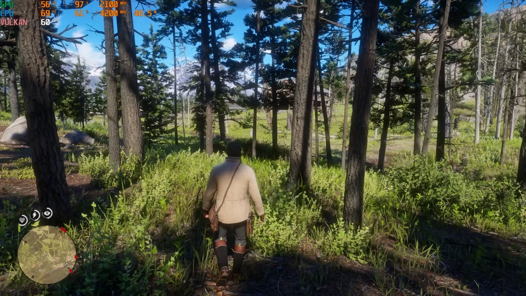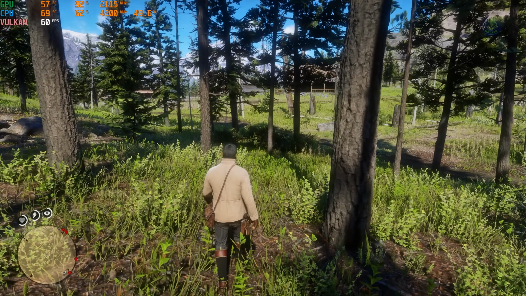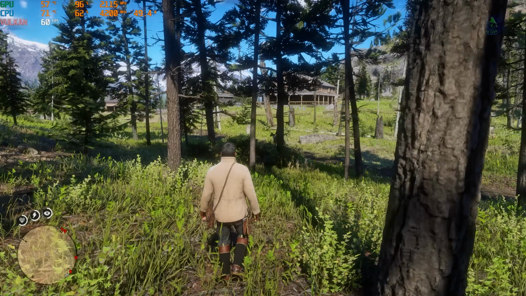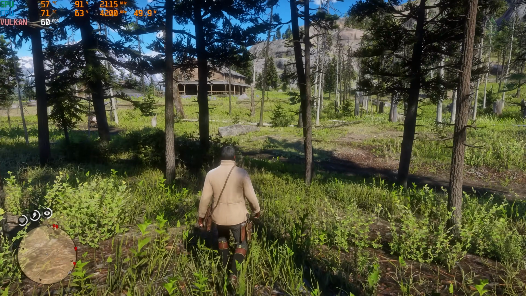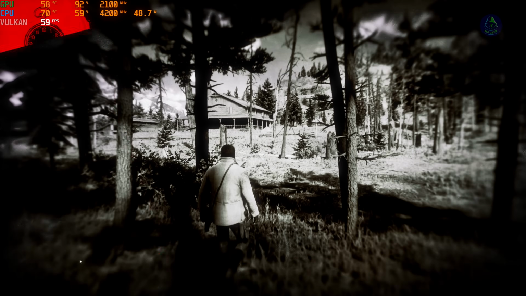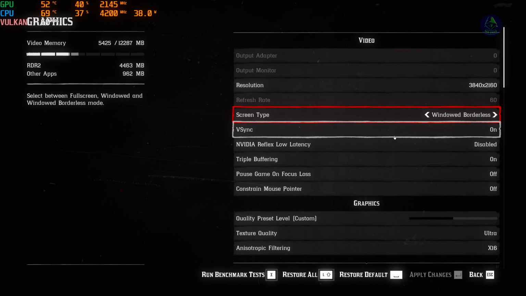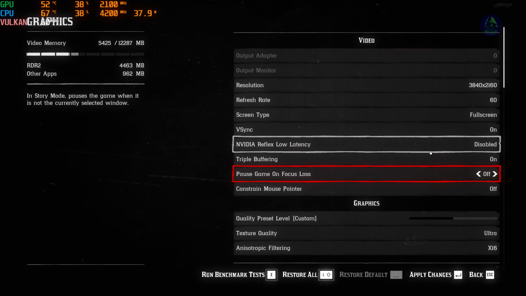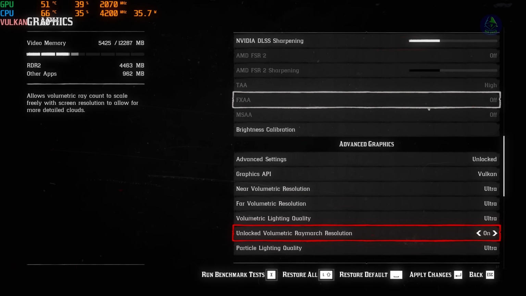Okay, so you can see right now we are at 69 degrees, and we are using 4200 MHz, which is equivalent to 4.2 GHz. So our temperatures are at 69, 70 degrees, and when I take you to my settings, you can see I'm using 4K ultra everything.